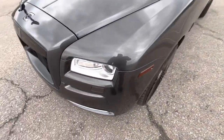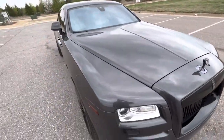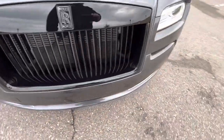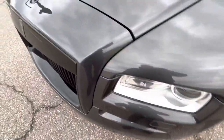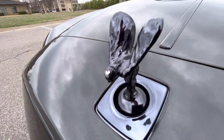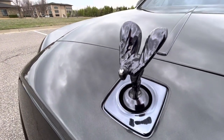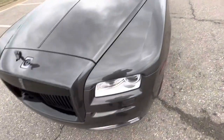It does have just a few small marks in the front — a few small chips in the grill. That's pretty much it. The front bumper doesn't really have any chips other than just two spots in the grill. Nothing on the bumper, nothing on the hood. The Spirit of Ecstasy does have just a little bit on the head there. Otherwise it looks phenomenal.